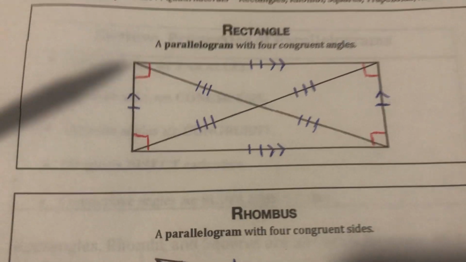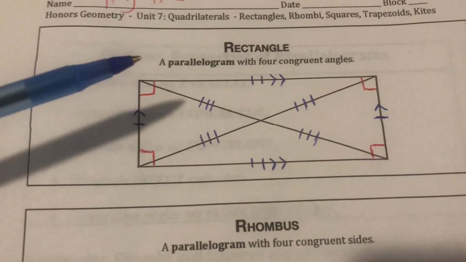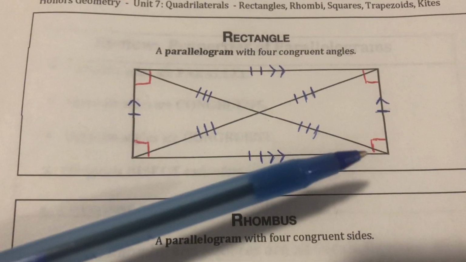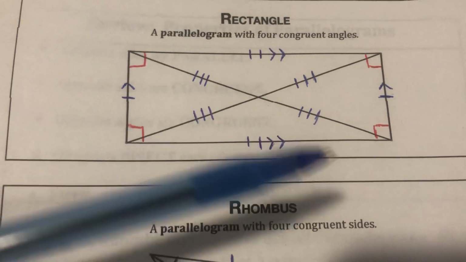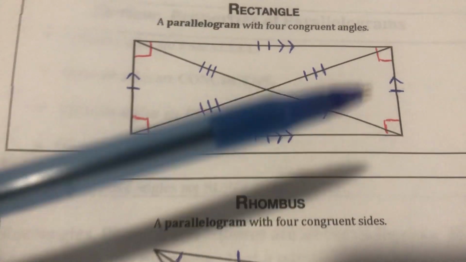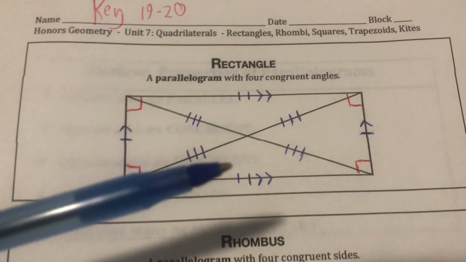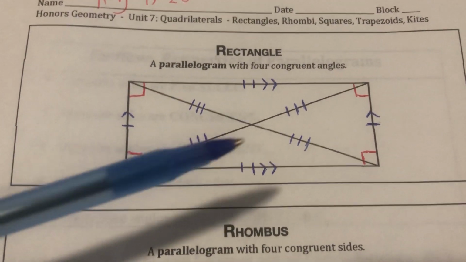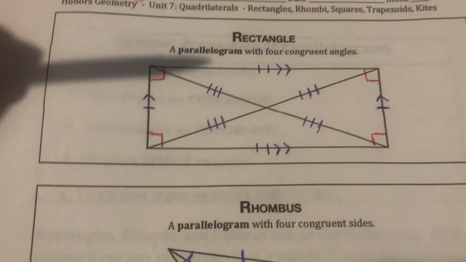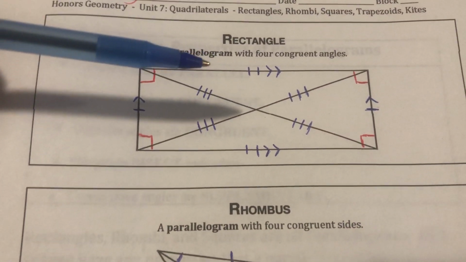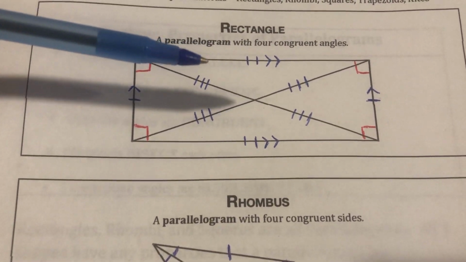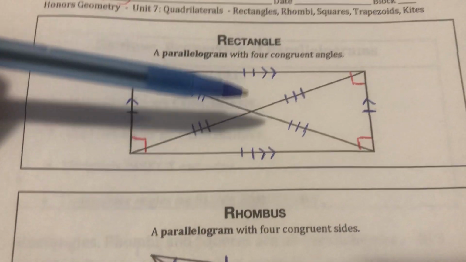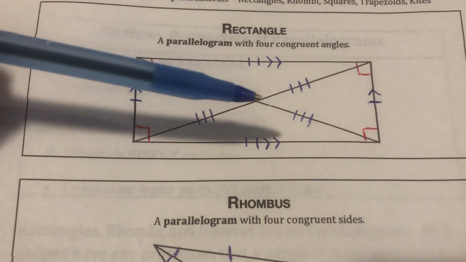Now, special parts of a rectangle compared to your typical parallelogram. All four angles are going to be right. So we should have those drawn in. Now, all parallelograms have the diagonals bisect, but the diagonals of a rectangle are actually congruent. So you might notice that each little half of a diagonal, all four of them, are going to be congruent to each other. Now, one thing I don't really have marked as clearly here is that the top and bottom triangles that you see here are actually going to be congruent to each other, and both of them are isosceles triangles.